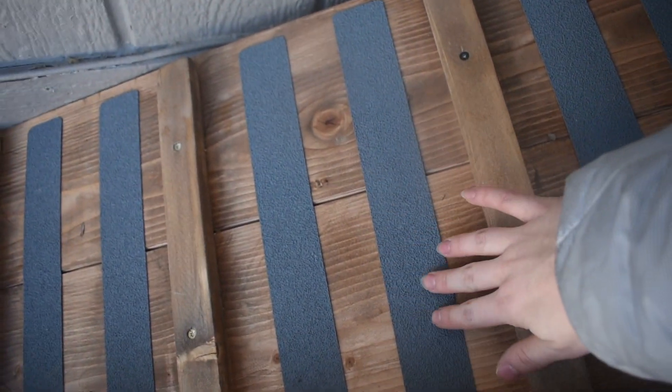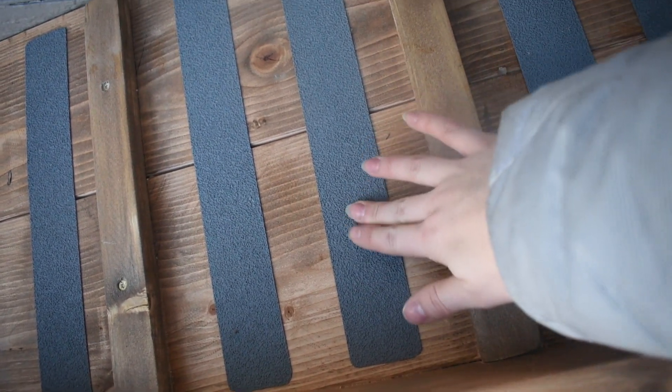I'll link the grippers below — it was $12 for a big roll from Home Depot. And that's a wrap on the DIY dog ramp. It's going to take some time for Archie to get used to going in and out because he's so used to us letting him through this door. But he'll get there. I'm so happy with the way it turned out — it looks so nice, very sturdy and durable. We will also be treating the wood with polyurethane, which will help seal the wood, make it water resistant and scratch proof, but we'll be doing that another day.